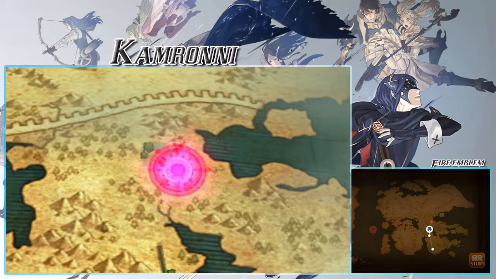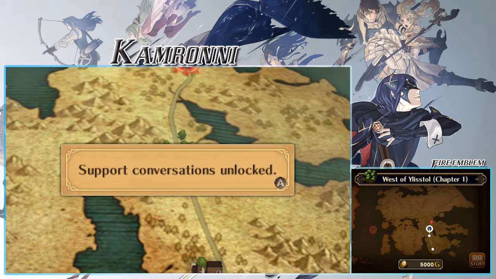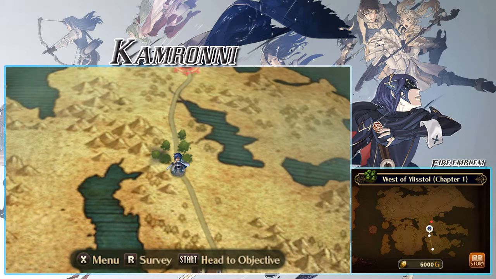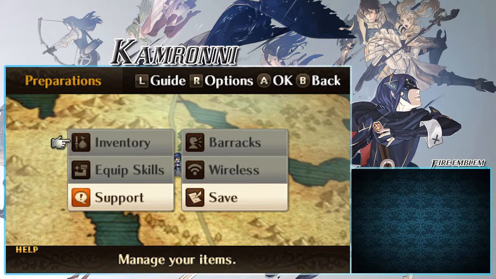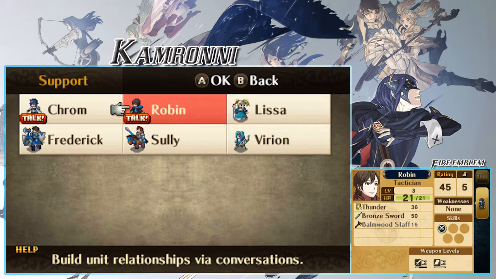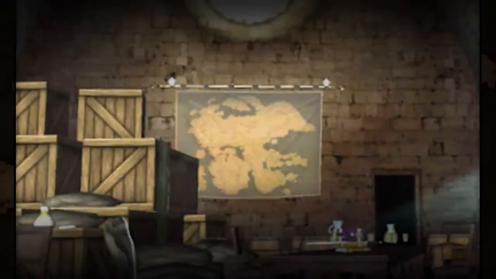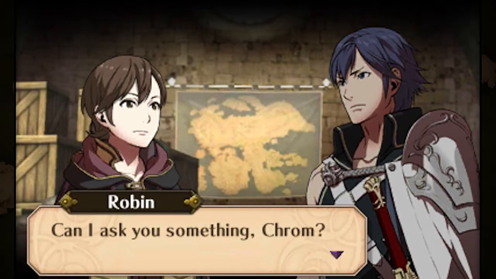And with that, we met the Exalt, and we found out that Chrom and Lissa are not just shepherds, they're actually the prince and princess of the realm. So, by the way, it is Ylisse, from what I've looked up, like Elise, but I'd like to pronounce it as Yeelise, and Yeelise's people. Okay, it's really, really hard, the pronunciations. Anyway, right here, we're in the support conversations, and we have one between Chrom and Robin.